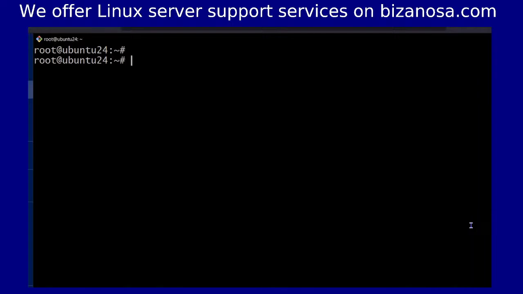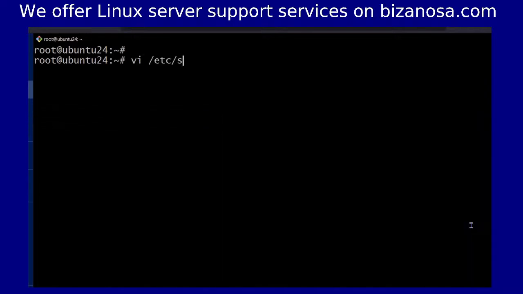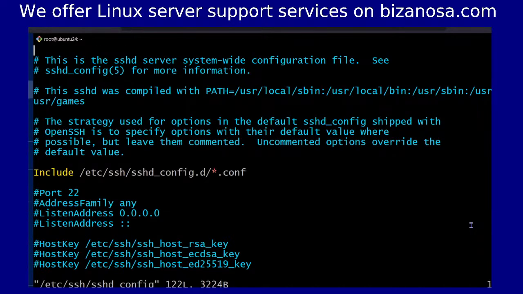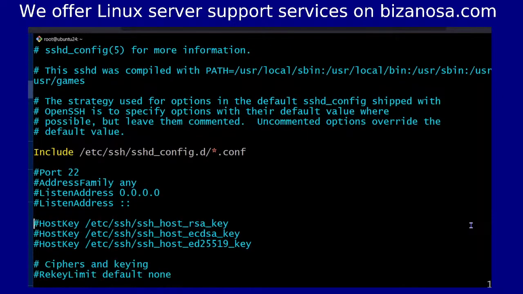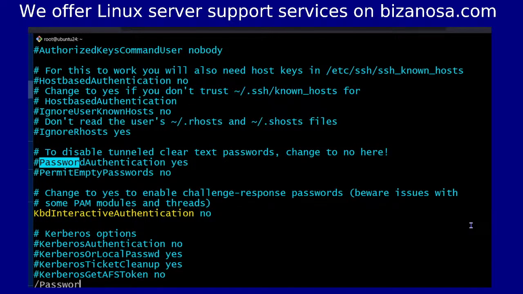Now the next thing, since you have set up an SSH key for your server, you can disable password authentication. So to do that, you can just do vi /etc/ssh/sshd_config, tab to autocomplete it. Here I want to find password authentication and disable it. So to log into this server, you're going to need to log in with an SSH key. Since I'm using Vim, I can just press / and then search for password authentication, and I can see it's set to yes, but it's commented out, so I can press enter.